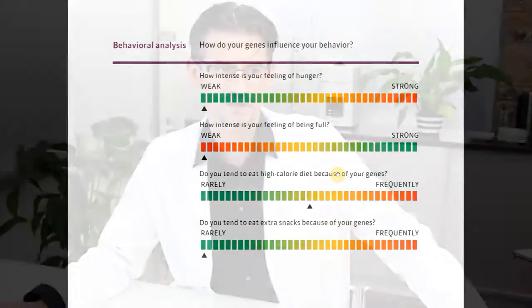Now the same goes for the feeling of being full. When you eat something, it first goes to your stomach, and it fills up the stomach there. And then the first nutrients go into the small intestine, and this is when the body realizes, okay, we're getting food. And then it starts to gradually produce, again, genes are doing this, the feeling of being full, satiety. And then the nutrients go in, the body becomes more and more full, and eventually you decide, okay, I'm not hungry anymore, actually I'm quite full, and you stop eating.